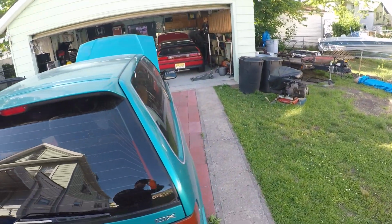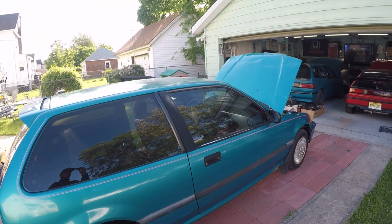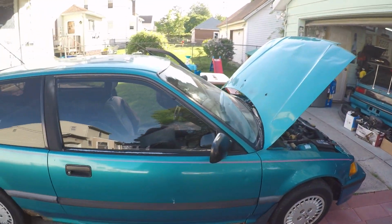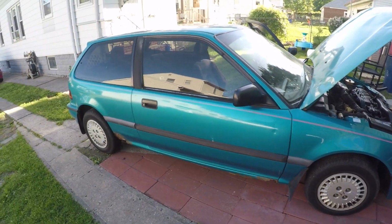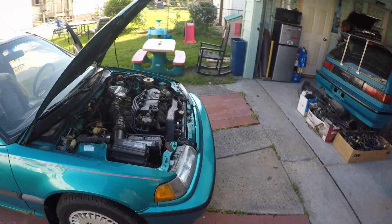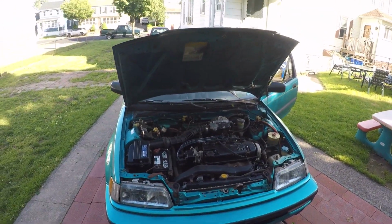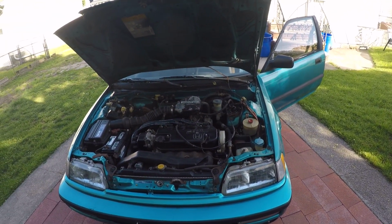I don't know what I'm gonna do with it yet. I kind of want to drive it back and forth to work. Sick of sitting in traffic driving stick, so this automatic might come in pretty handy. Definitely gonna repair the rust and stuff on it. I want to save this one. I'm not gonna part this one out. It's too complete, and this will definitely be in some future videos.